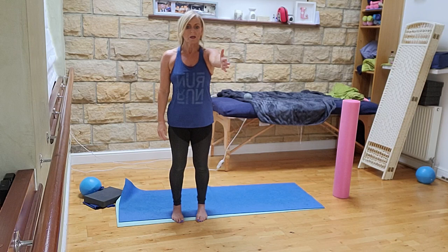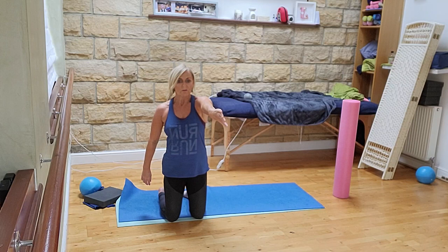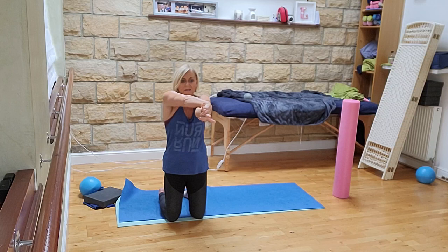So if you take one arm out, babe, I'll just come down here. So one arm, and then turn the palm away from the body. Use the other hand to cross it over, interlink the fingers, and then pull that hand backwards. So pull the fingers in towards the back of the arm that's facing away. Does that make sense? Does that make sense, Serena? Good, good. And some people will feel an almighty stretch in their wrist and their hand, others might not. And then again, and one more.